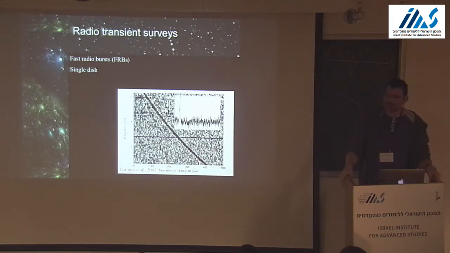There's been a lot of argument about that, but last year there was a localization of one of these fast radio bursts to a galaxy that is far away, redshift 0.2 or something like that. I don't remember exactly. So I think the original claim was correct. The reason that these bursts are so strongly dispersed is because they are being dispersed not only in the gas in our galaxy, but also in the IGM, and perhaps also in their own host galaxy.